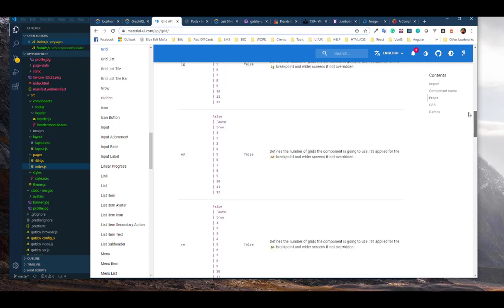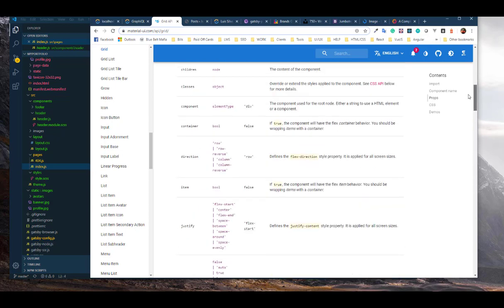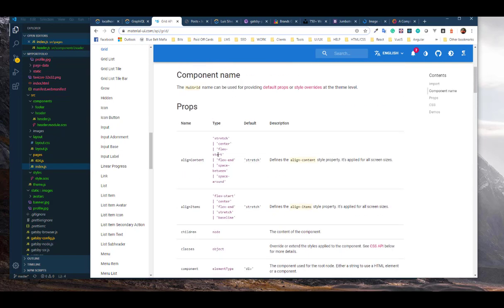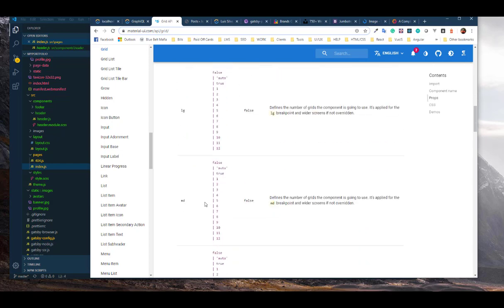There we go. So if you go to the API, the Grid API, and you look through here, you should be able to see all of the different property values that you can add and all the different properties. So if you use the align content on the grid container, it will tell you that you will be able to align content and space between and things like that. So there's a lot to read here as well.